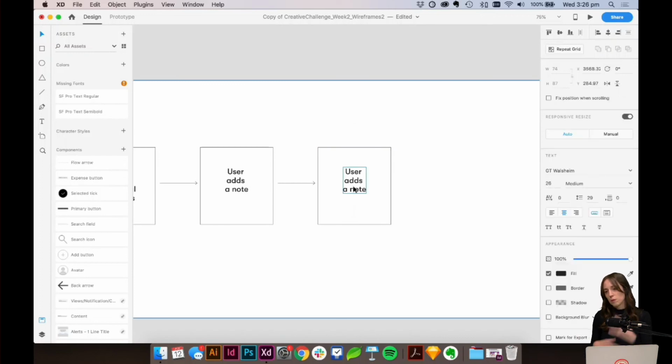So that's what's kind of telling me what might come next. Now, the thing about this is it's definitely step one, and it's probably not the most robust flow that you're going to have. You're going to probably find that there are all these other ones that come into play that you haven't thought about.